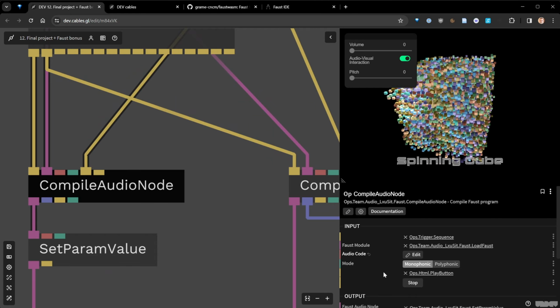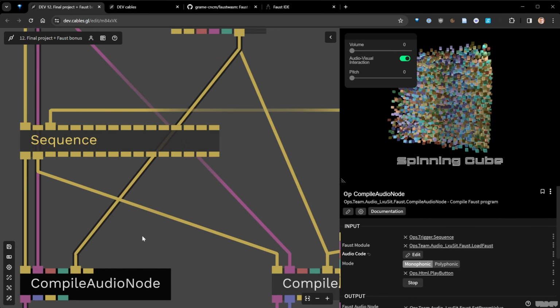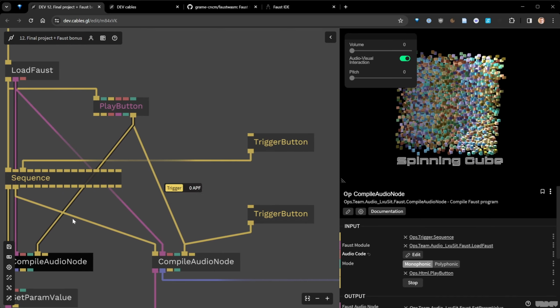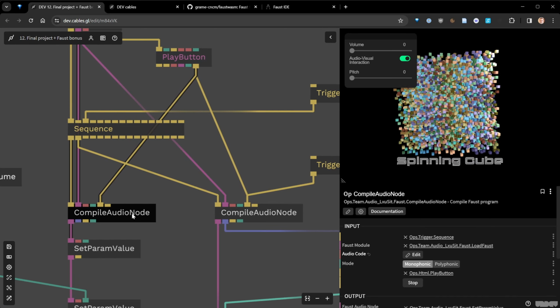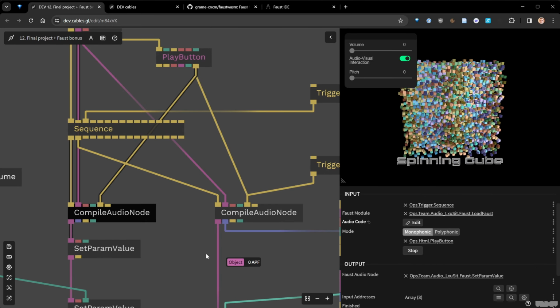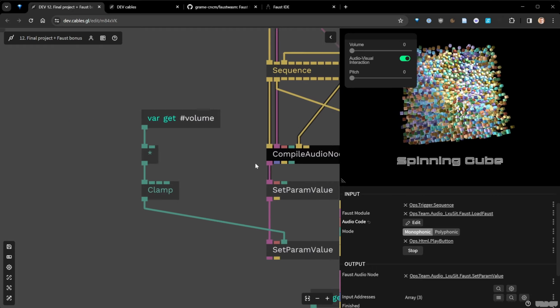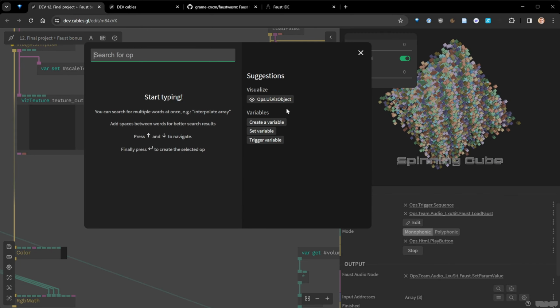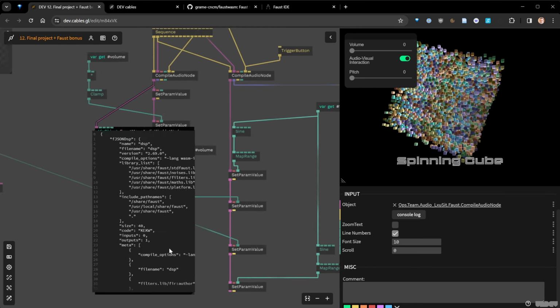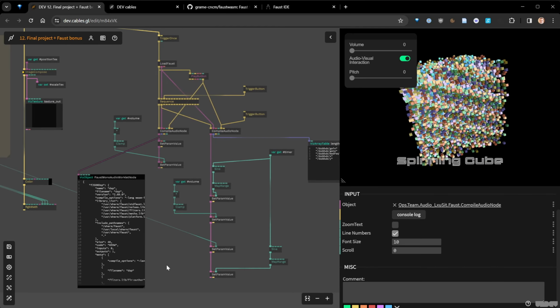Here, what you need is to set a trigger, an impulse, from the play button or a manual trigger here, to launch the compilation of the whole code. And once this is compiled, you get this fancy object here that we can visualize. And now, when this is compiled, you can for sure use it and interact with it in real time.